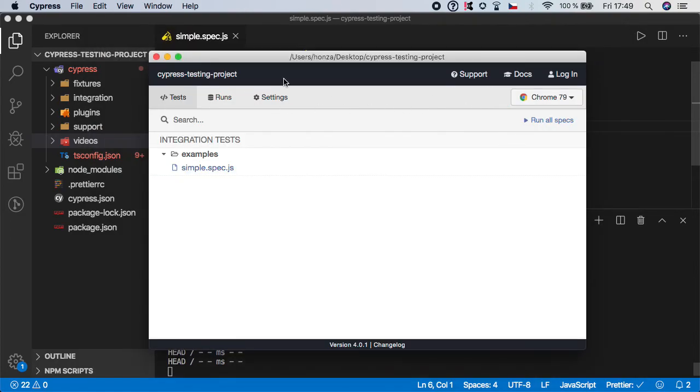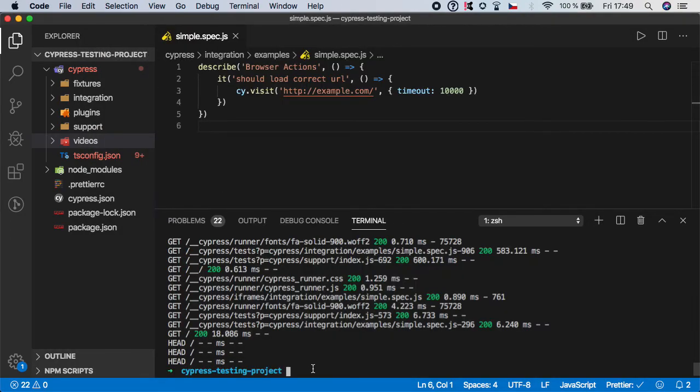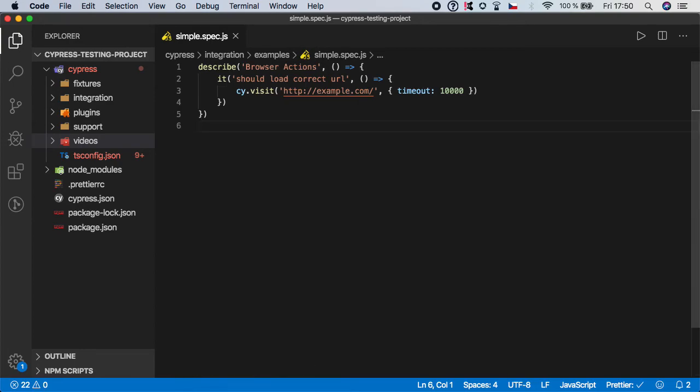And I think that's it. We can stop it. Let's clear the terminal. And that's it. You have written your first test using Cypress commands. And in the next videos, I'm going to show you some more options which you can use, such as going forward, backwards, etc. And then we will slowly start adding more and more browser interactions. So see you there.